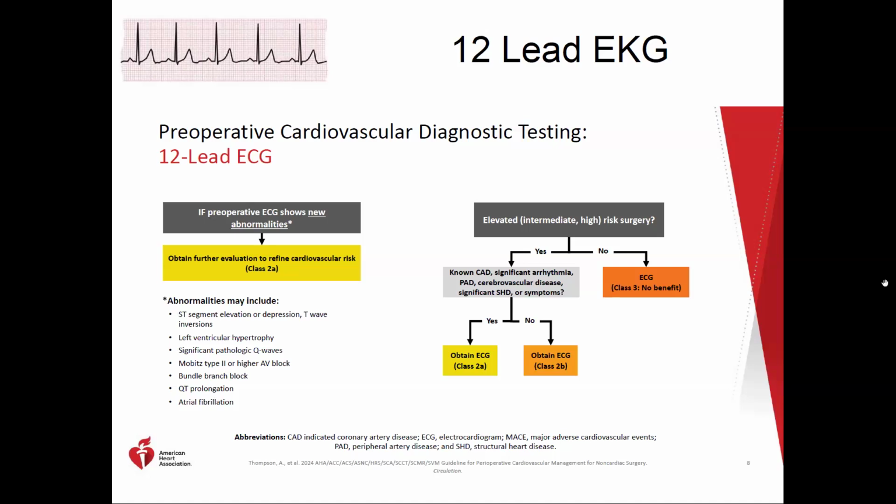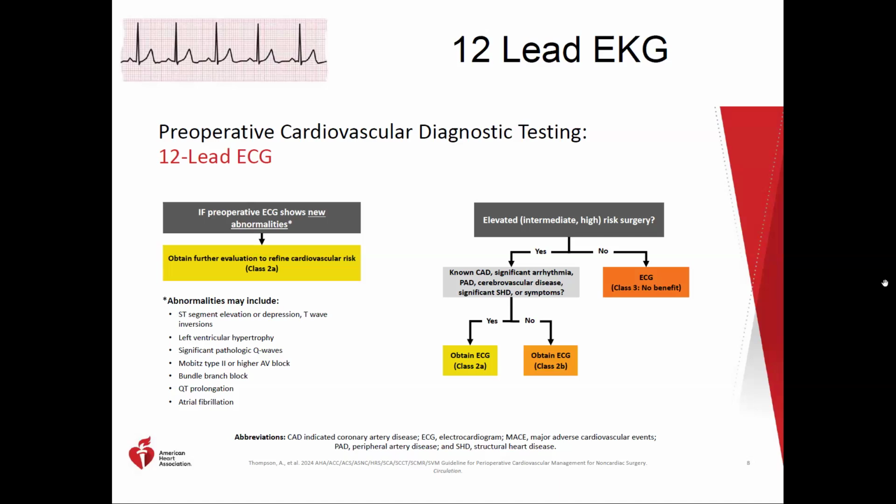But for elevated risk surgery, you ask yourself, who do you order that EKG on? So the nurse says, do I need an EKG on this patient? They're in the holding area. So known CAD, arrhythmia, peripheral artery disease, cerebrovascular disease. Why cerebrovascular disease? Because vascular disease is a systemic problem. So Cleveland Clinic years ago took 1,000 patients for major vascular surgery. Only 1 in 10 had normal coronaries. So if you have strokes and stuff, you probably have vascular disease in your coronaries. For some reason, it spares the LIMA though. I don't know why. All right, so get an EKG on people you suspect have disease. Is that fair?